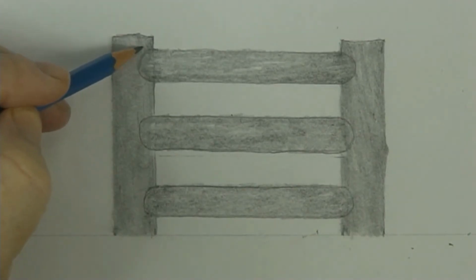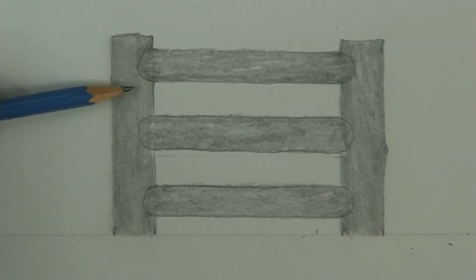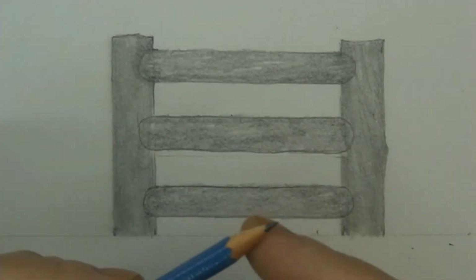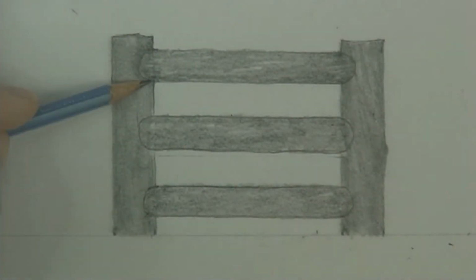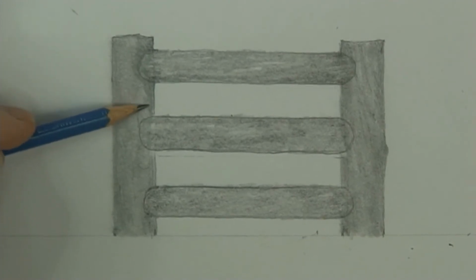Now we just apply a little bit of shading. Once again, holding the pencil, I'm not as flat as before, in a similar position. We want it to be so we've got more of the side to draw with, so we've got that, as opposed to that. Okay, that's all we're trying to do. And then of course it'll be a little bit darker in here. Not much sun getting in there.